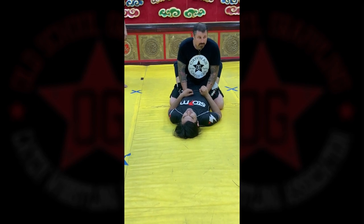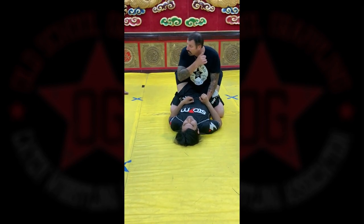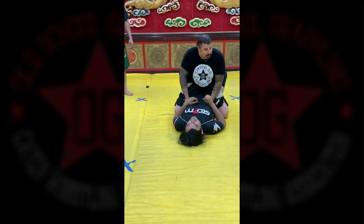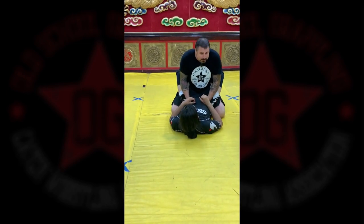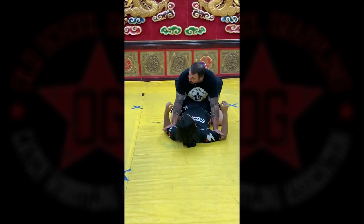There's not a tremendous amount of attacks from body scissors or standing drive that don't put you in danger if you don't hit him right. But this one's pretty easy. All right, so from here, on the controls, hip posture controls, hip slide, the bicep control. Bicep control is really important.